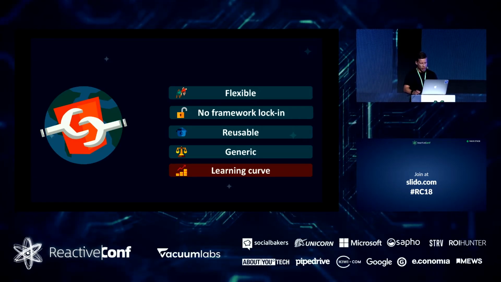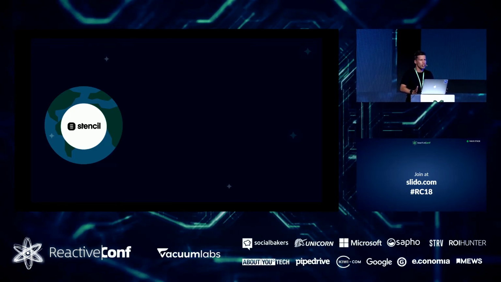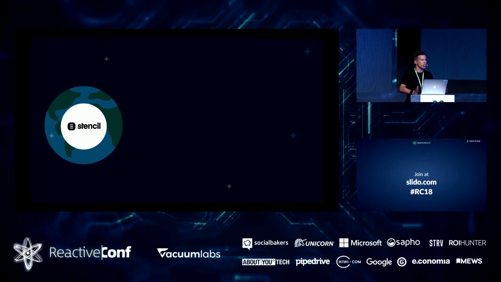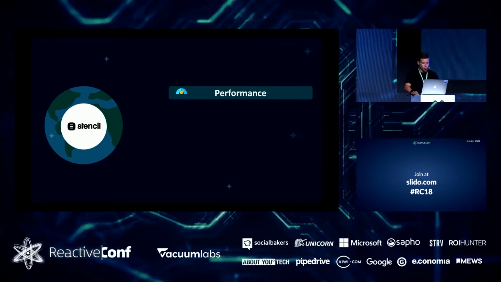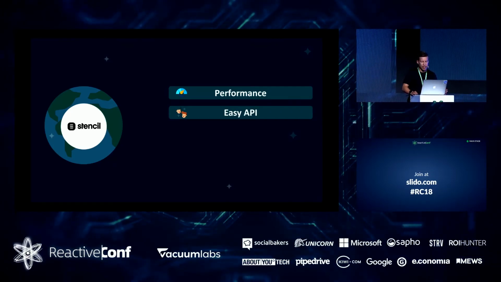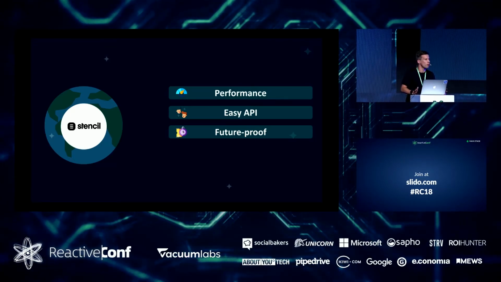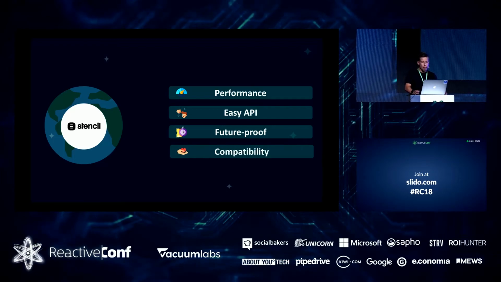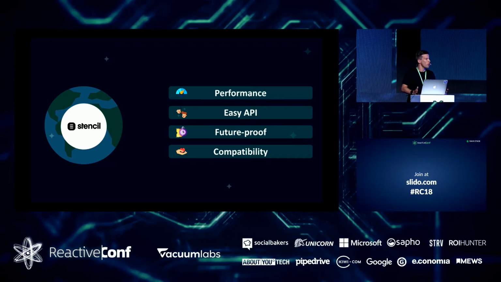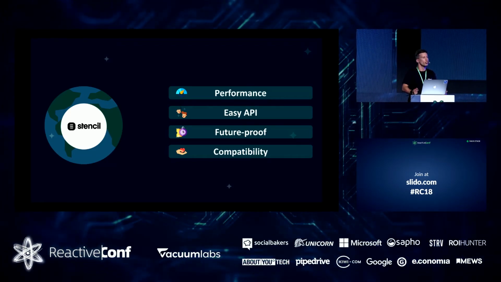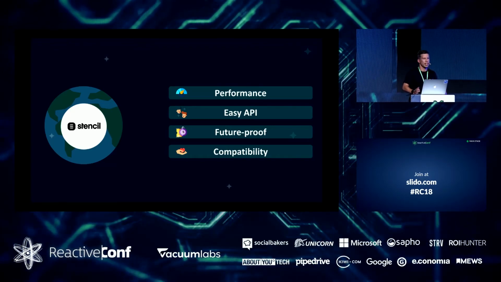And we found the extra mile in Stencil.js. Stencil.js is a web components compiler which generates 100% web standards-based components. It's really performant, and it has a very easy API. It's future-ready, and we don't have to worry about framework lock-in. And best of all, it's compatible with all the major frameworks around, and even without any frameworks. So teams are able to implement it in their tech stacks flawlessly.